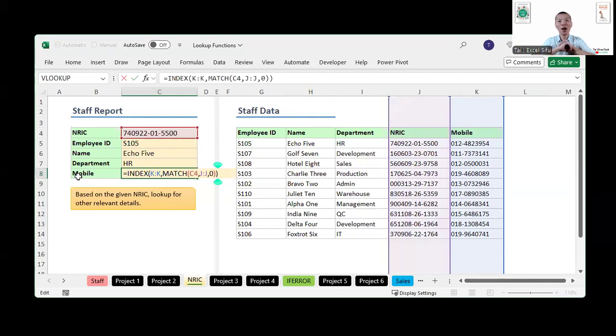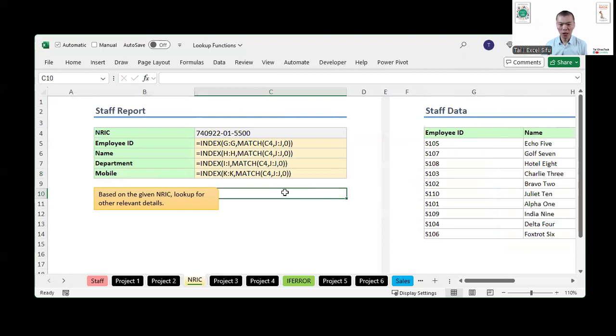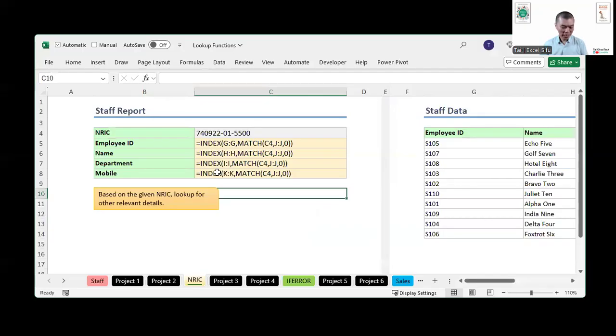It works for all Excel versions, either the classic one or the newer one. It works for all. And let me show you the similarity on the formula here. Everything is almost identical except the first argument. After the INDEX, everything changes because they are looking at the different column. That is the only change. The rest, they are identical. So this is done about INDEX MATCH.